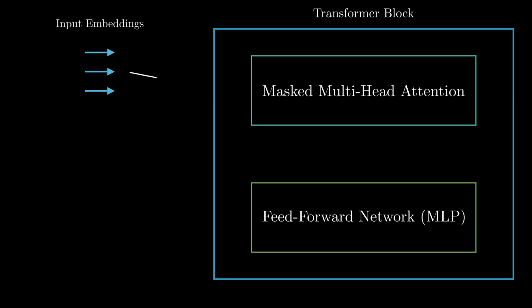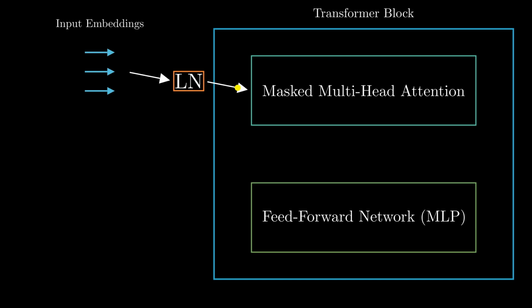Now, let's trace the path of our embedding vectors as they enter the block. The first thing that happens is that the vectors pass through a component called layer normalization, which we see abbreviated as LN. Think of layer normalization as a way to keep the data tidy. As vectors pass through many layers of computation, their numerical values can explode or vanish. Layer norm rescales the data within each vector, keeping the signals stable and making it much easier for the model to learn effectively. It's a crucial stabilizing mechanism. After normalization, the vectors enter the attention module to be processed.